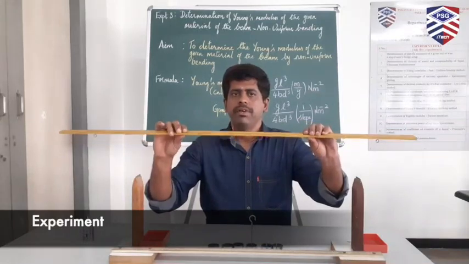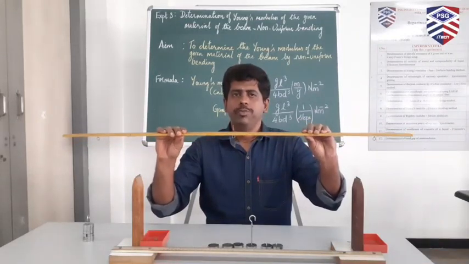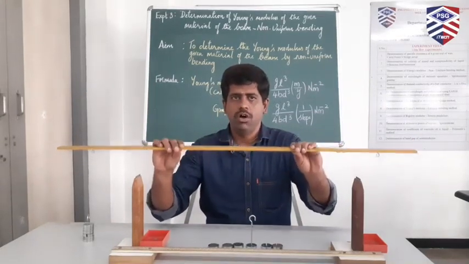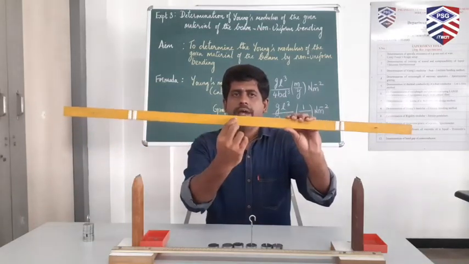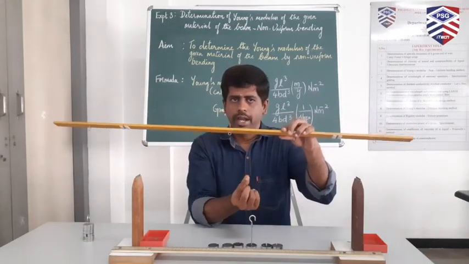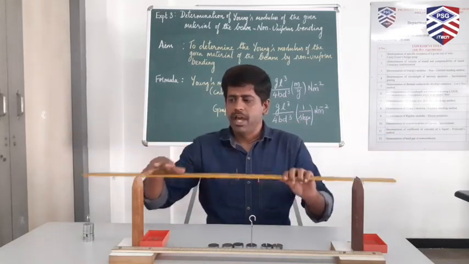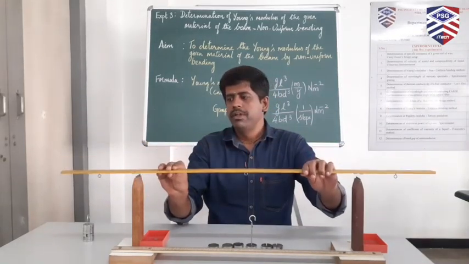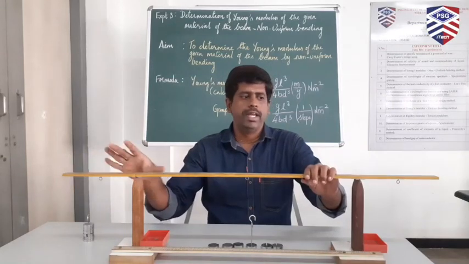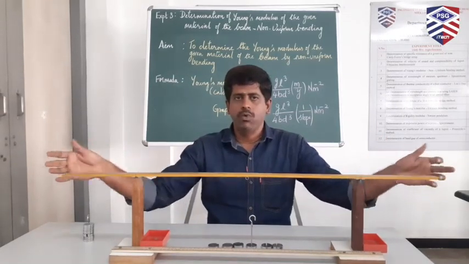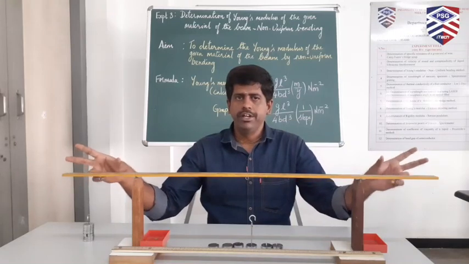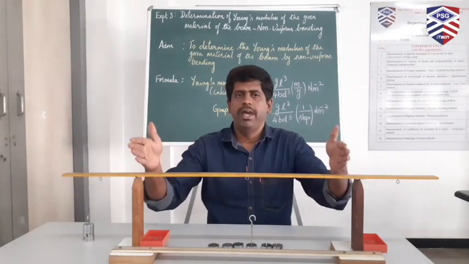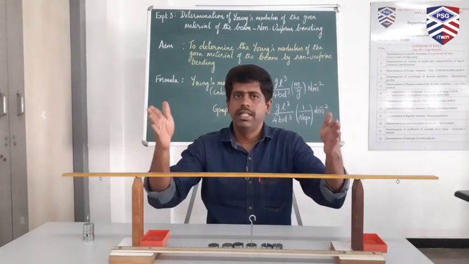This is the beam for which the depression should be calculated when it is being loaded in a non-uniform way. When I say it is non-uniform, we will have a pin here, and it will be loaded at only one end. To place the beam, I will have two knife edges. I will place the beam with 20 centimeters apart towards my left and the right. So for a 1 meter scale, if we reduce 20 centimeters on the left and the right, in between the knife edges we will have 60 centimeters, which is the length of the beam.